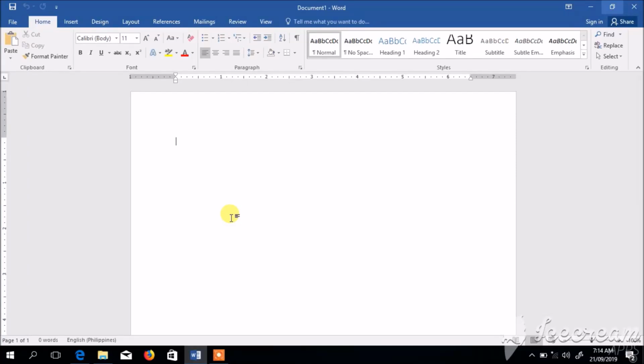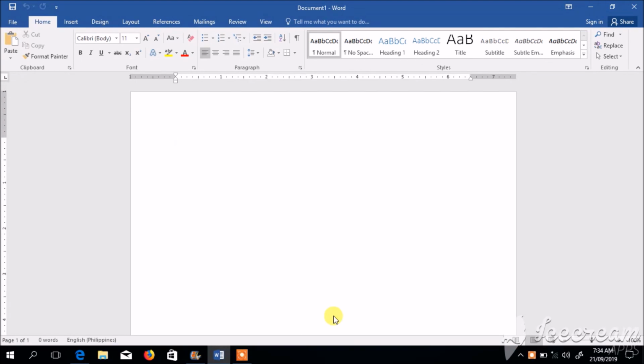Hello everyone. Some of us are in trouble with English words because the pronunciation is crazy, and I am one of them. This time I'm going to introduce to you one cool feature of MS Word 2016, an aid for us to know the correct pronunciation of words in English in audio. This feature is also available in a dictionary app on our mobile phone, but the problem is you have to be online to activate this feature.